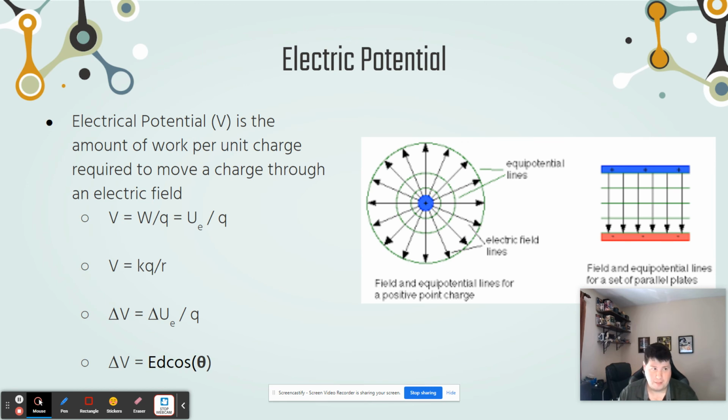Electrical potential is defined as the amount of work per charge required to move a charge through an electric field. So if you're thinking, hey, I want to know how much work it takes to move a charge, or how much work I get when I'm moving a charge through an electric field, this quantity will give it to you. Now, this quantity sounds really abstract, but it is actually the most useful electrical quantity in our world, because everybody has heard of electrical potential. You just know it as a different name.